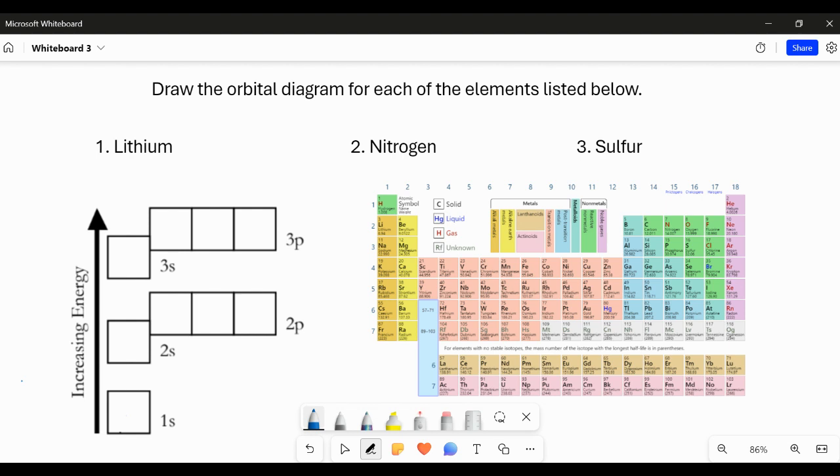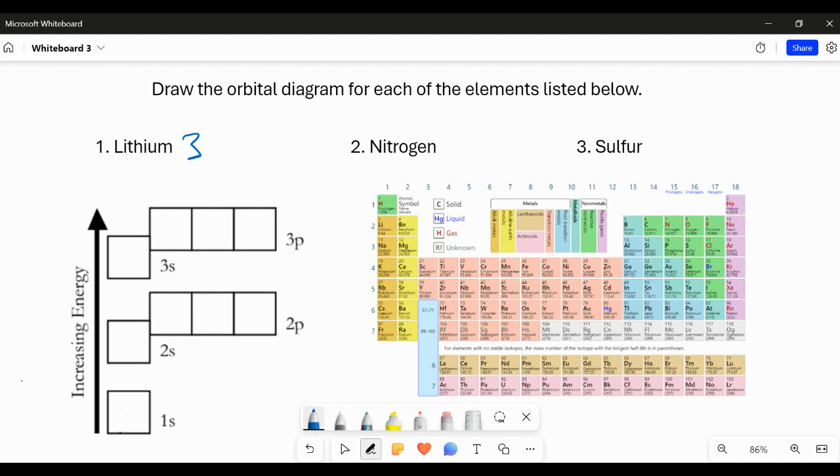So in order to do this properly, the first thing we have to consider is what's called the Aufbau principle. Now, the Aufbau principle says that electrons in an atom try and fill up the lowest energy level first. And the reason why is because that is what's called its ground state or its most stable state. And elements really want to be as stable as they possibly can. So, first, we're looking at lithium. Lithium has 3 electrons. So we're going to first put electrons in this 1s energy level.